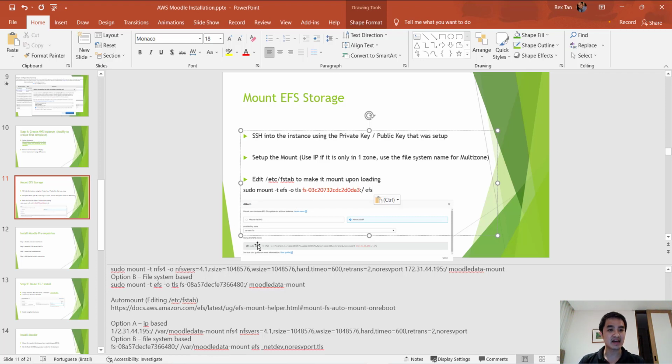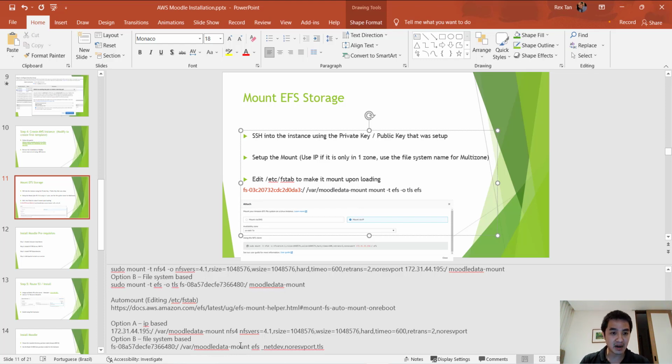Let's change the mount command. We're going to take these and move that to the front, and then I'm going to take /var/moodledata-mount.